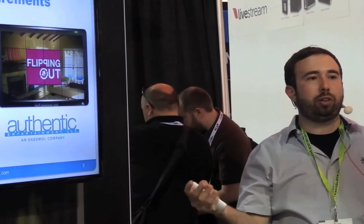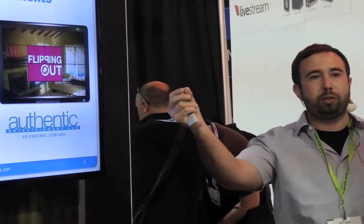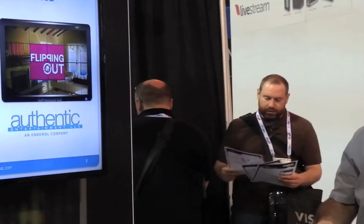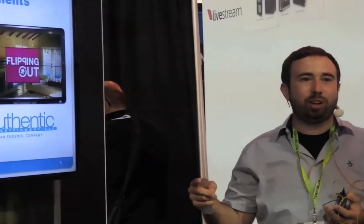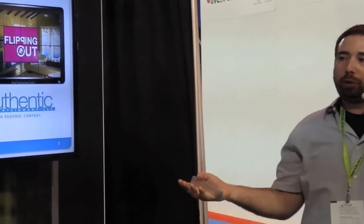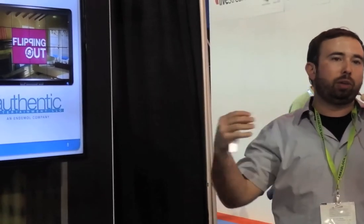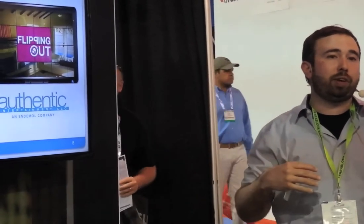The cool thing about the interface is you've got the catalog database on your left and you can see all the Facilis drives on your right. Let's say you have a job for Toddlers and Tiaras — you can easily see that Toddlers was mounted and you can attach that drive into the catalog, which I'll show you during the demo. For tech support, we have TeamViewer on all of our clients. StorageDNA logs in, we see what they're doing, and they teach us if we made a mistake how to fix it going forward.